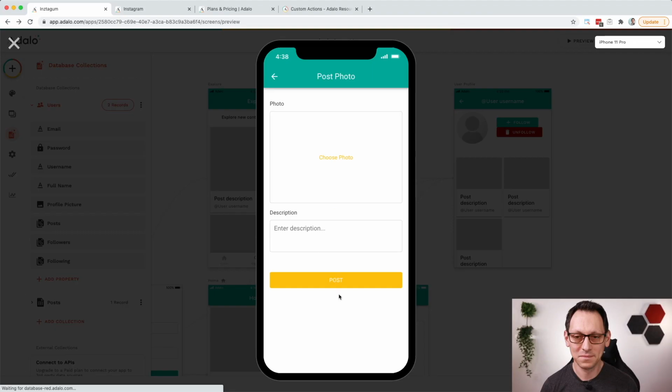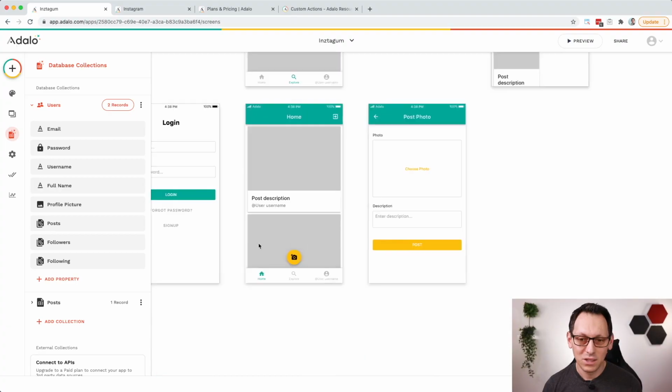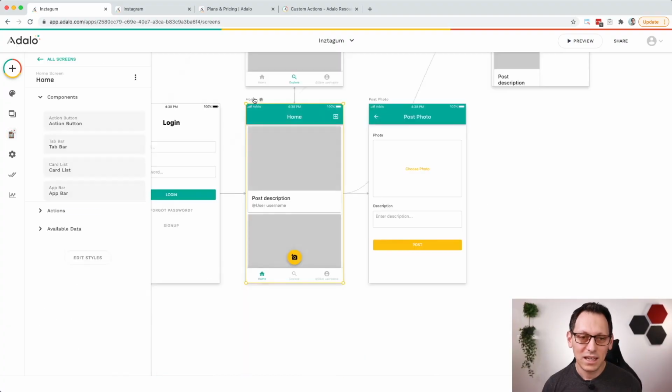Post. And I don't see anything. Of course not, because I'm not following myself. But we will actually follow ourselves, well, only in the database, so that we see our own stuff as well. And it's a nice, elegant trick to make this happen. We go to the home screen, and whenever the home screen is loaded, we make sure to follow ourselves automatically every time the screen is loaded, just to be sure the data is there.